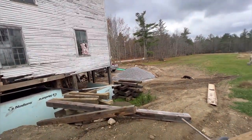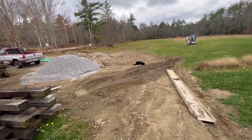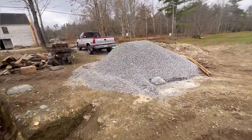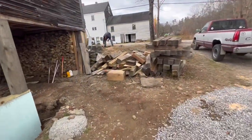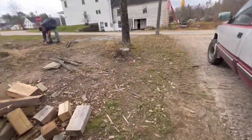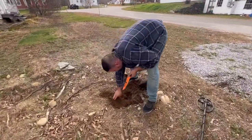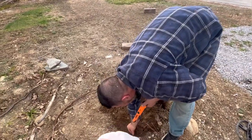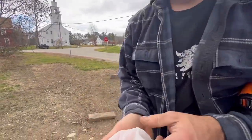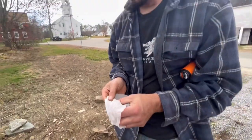I had to go get my phone because Micah and I decided to do a little bit of metal detecting in the same spot where I found that 1700s coin. We thought the ground is open, nothing has frozen yet, and if you drop a coin, sometimes you might drop more than one. So we thought, let's look again in this spot — you never know. And sure enough, within a minute of detecting, Micah found another coin. We don't know what it is or how old it is, but I brought out a damp cloth so he can try to see.